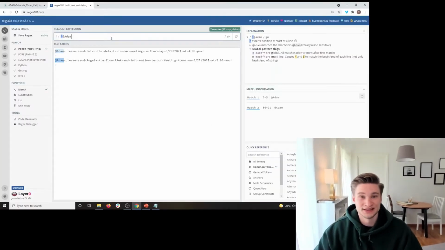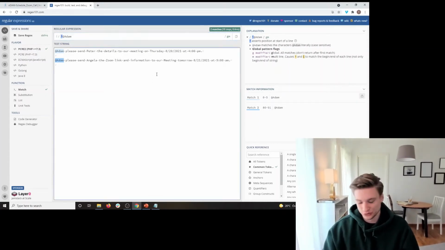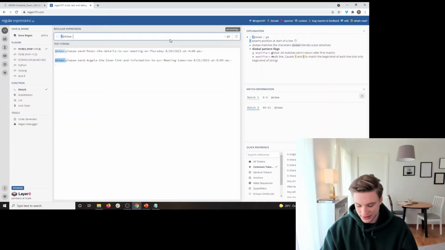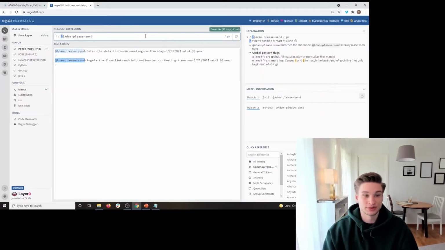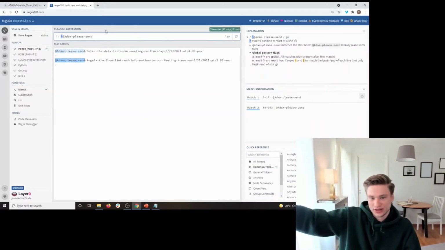So this is regex 101, a genius tool in my opinion. I use it almost every day, and this is what I mean by creating the test cases. As I said, for myself, I decided my trigger or my keywords are going to be "Adam, please send," and then whatever comes afterwards.